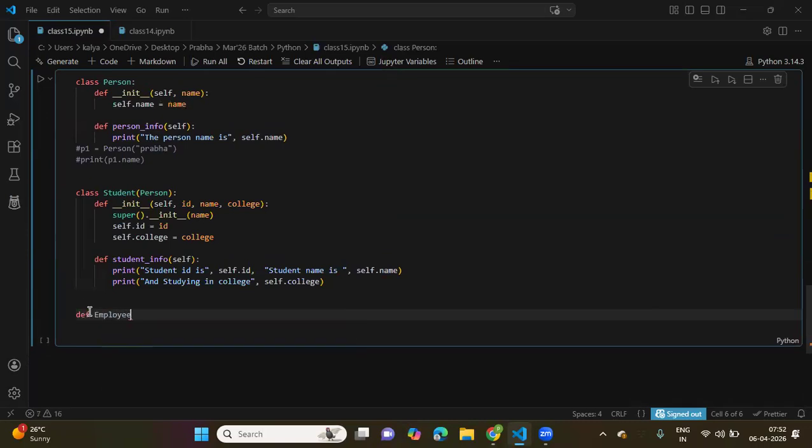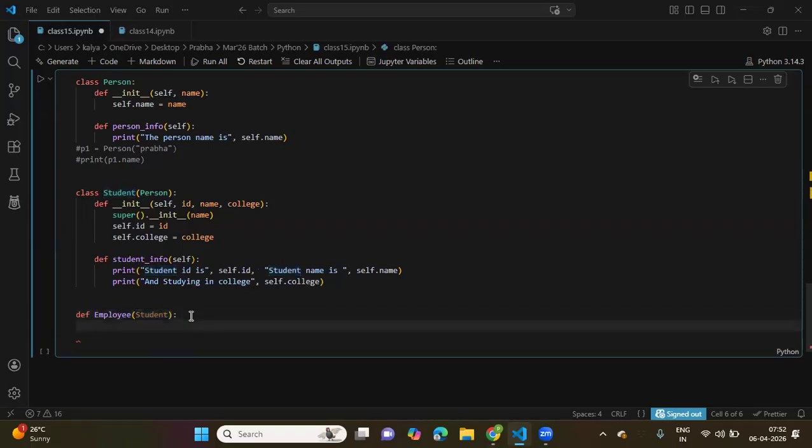So employee of, let's say I'll pass this student as the parent. See here it is like a parent, child and a grandchild. Now what are the properties this employee will inherit? Whatever are the properties of the student that will be inherited by the employee.